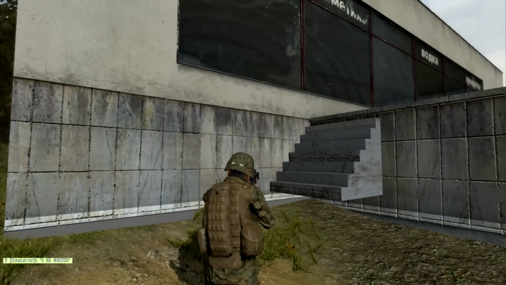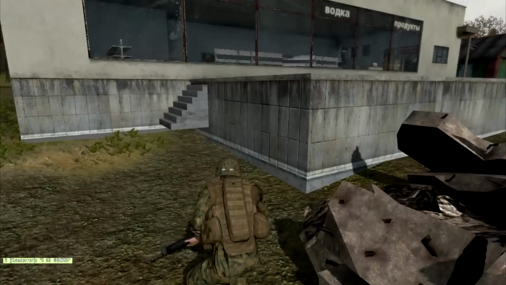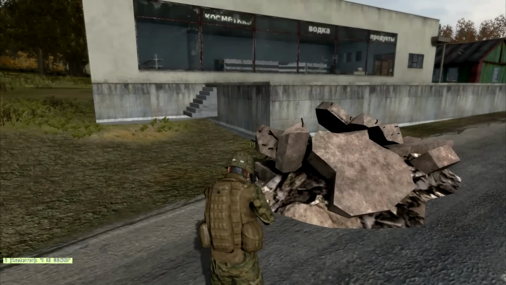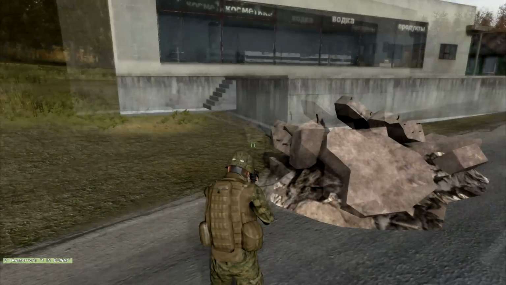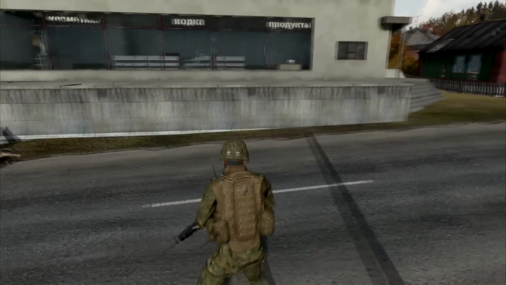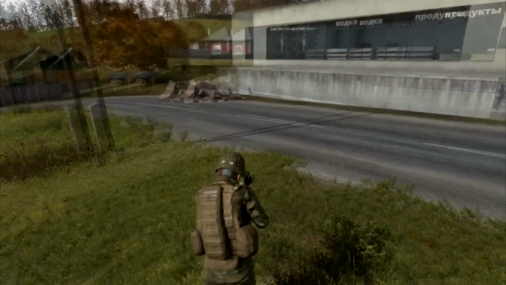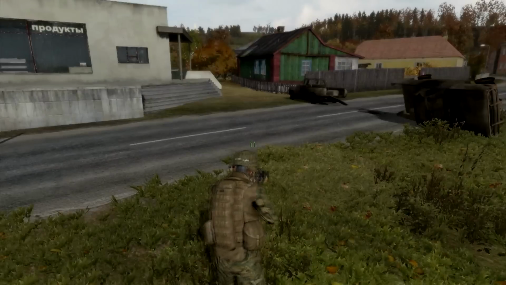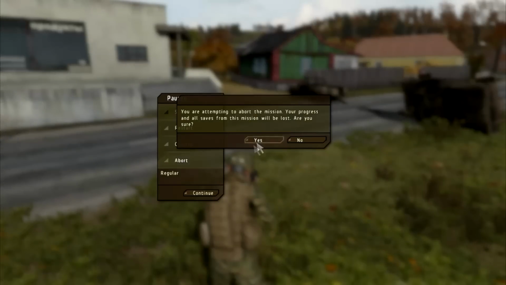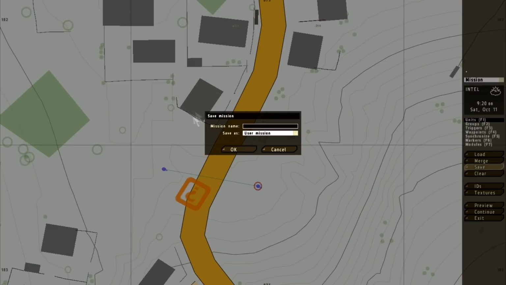Okay, as you can see here, the stairs are higher than they should be. We're going to fix all this up when we actually place it into the instance deployables table. So this is all we need to do for the editor now, pretty much. We've just got to save this up so as we can get the coordinates. So escape, abort, and we want to save.